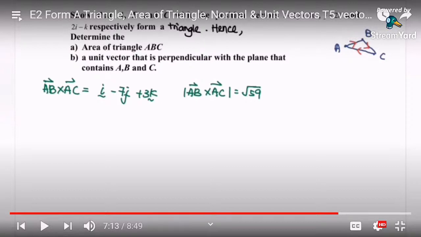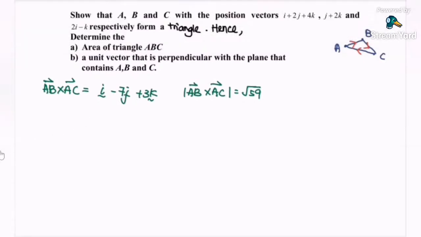Okay, so kena beri perhatian lah. So harap you rujuk formula ni, harap you rujuk soalan ni dan you faham apa maksudnya perpendicular. So in here, in order to find the vector which is perpendicular to the plane, kindly refer to the plane where we have ABC. So refer to the situation AB cross AC, so we will have a normal. Here will be the situation that is perpendicular to the plane.